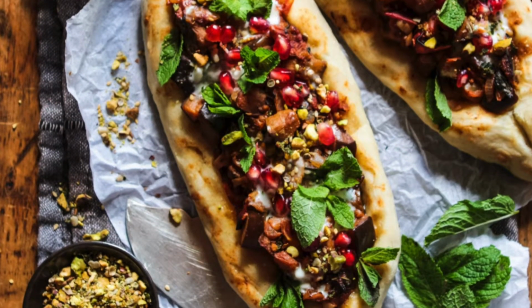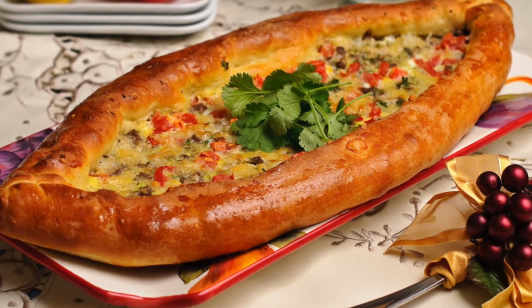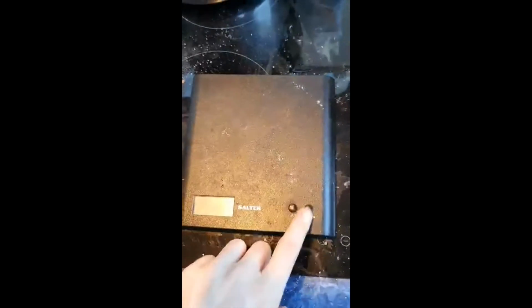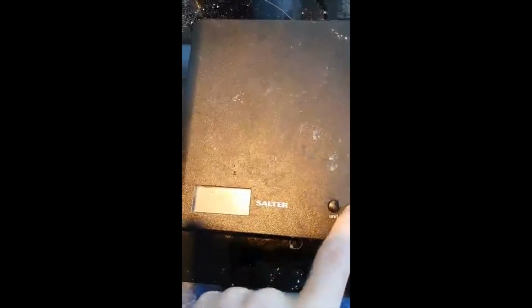Now let's get cooking. First thing you want to do if you're going to be making a dough or bread is measure your ingredients carefully. So let's get the scales. You've got to press the on button of the scales. You press it on and then it will say how much it weighs. Oh, you press the on button on the scale. Nope. Okay. Well, it appears the scales are not working today, which could make things difficult, so bye!